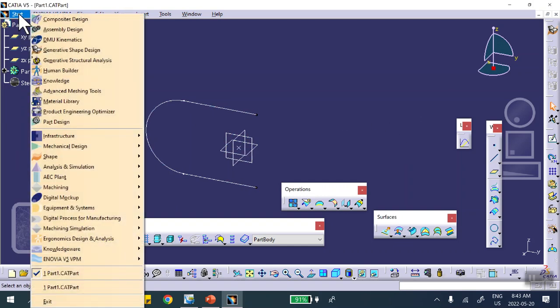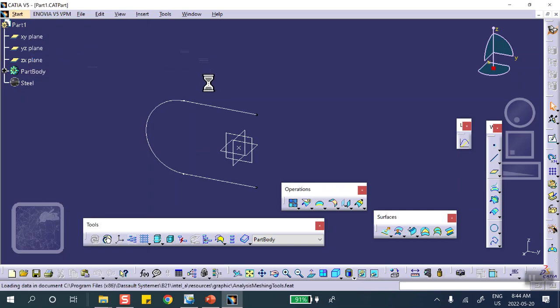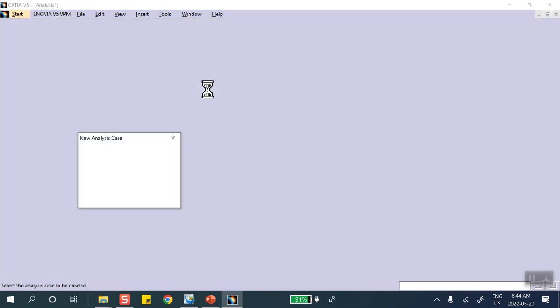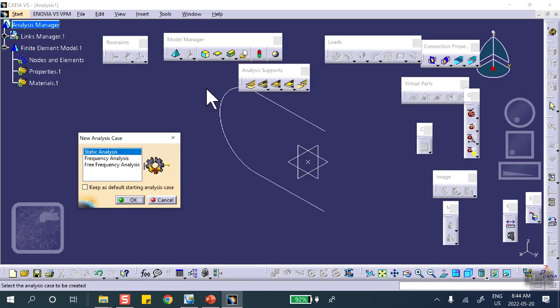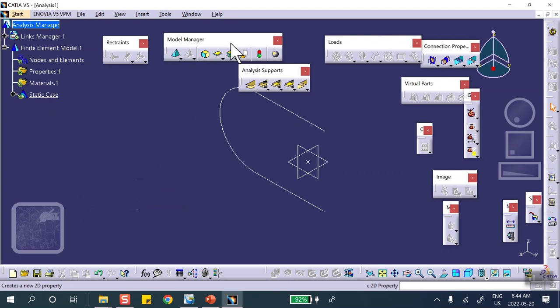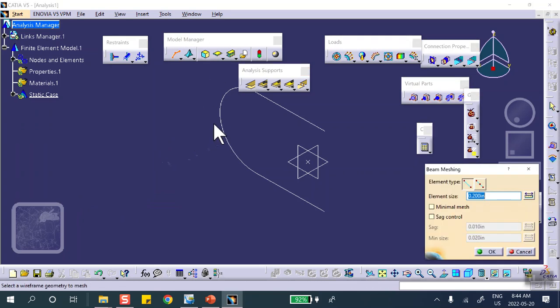Okay, so now we're going to go to generative structure analysis. Nothing fancy here, no point that I want to put on there. It's just a straightforward beam. And say OK. Here's the beam measure right there. You click on it, you select it, it turns yellow, that's good news. If you have not joined, you could not do this anymore. And I'll use 0.2 inch point.